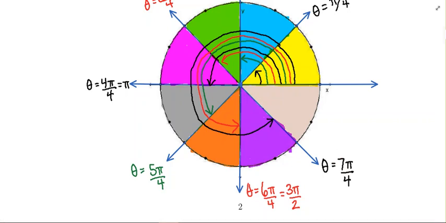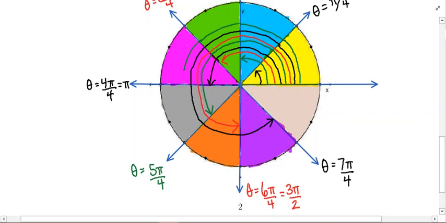Okay, and last one that will have us go completely around the circle one entire time. So here's your initial side. We're going to go pi over 4, 2 pi over 4, 3 pi over 4, 4 pi over 4, 5 pi over 4, 6 pi over 4, 7 pi over 4, and this will bring us to the terminal side. This will be 8 pi over 4. Okay, so that reduces to 2 pi. So there are your angles that are multiples of pi over 4.